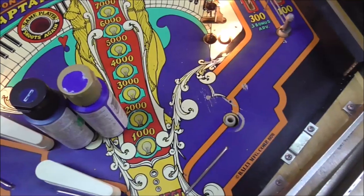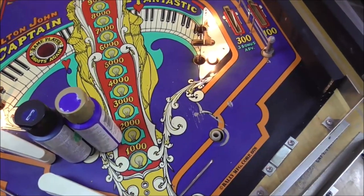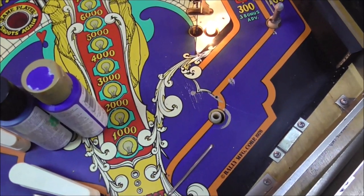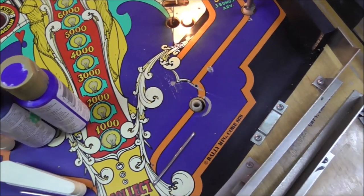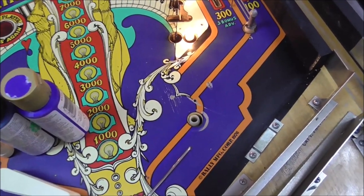So what I'm going to do is mix it together until I get it where it looks about right. When it's wet, it will be slightly lighter than how it will dry. It'll dry just slightly darker. So you kind of want to get it where it looks about right, or slightly lighter while it's wet, because then it'll dry normal or a little bit too dark. If it's a little bit too dark, that's better than it being a little bit too light.